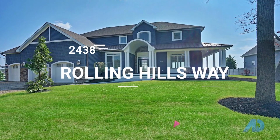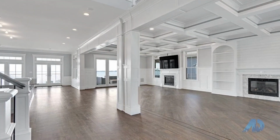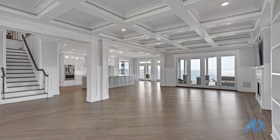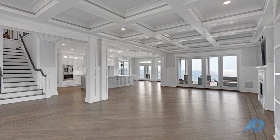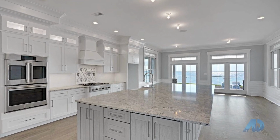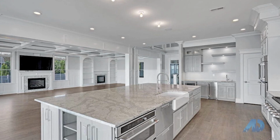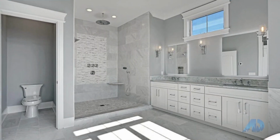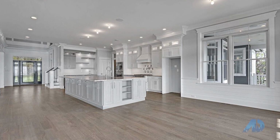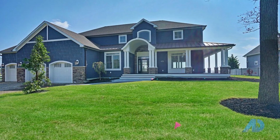To 2438 Rolling Hills Way in Manasquan, offered at $2 million. Brand new community in Wall Township. This cul-de-sac lot features the Ensor model. This masterpiece includes full wraparound porch, 5 bedrooms, 3.5 bathrooms, full walkout basement, 3-car garage, magnificent trim work throughout, enormous open kitchen with massive center island, 2 sinks, quartz countertops, and tile backsplash. First floor master suite with 2 huge walk-in closets, an attached full bath with dual sink vanity, tub, and frameless shower. Don't miss out on this once-in-a-lifetime opportunity. Contact Abram Cavella or Justin Bozak for more information.